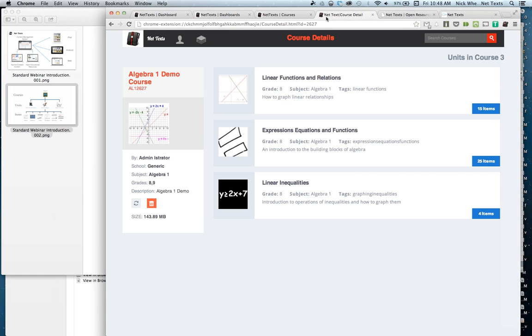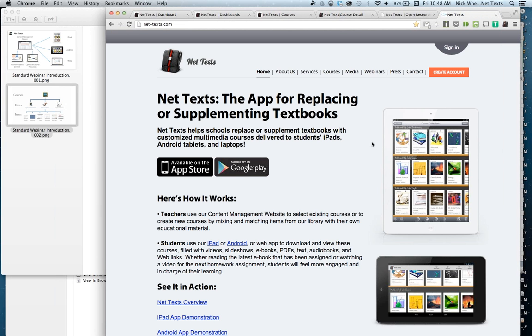That feature will be coming soon to the Chrome app. This Chrome app is new, so it just has the bare bones features, but we're going to add the notes and calendar and assessment features. So that would be the other way that the student would send work to you from the site.